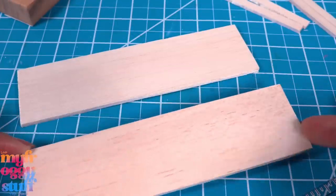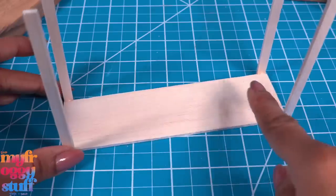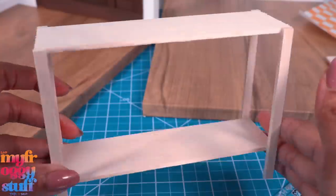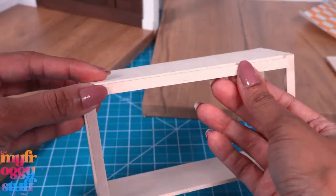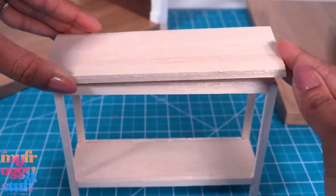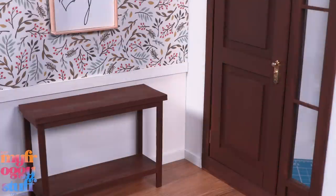I cut a second large board. I take the thin strips and glue them onto the outer edge of one of the boards on all 4 corners. Let's add the second board 1 inch from the ends to make a thin little table. Let's add some more 1/4-inch pieces across this area, just so it looks a little thicker. I glued 2 more layers on top. Once the glue has dried, I'm going to paint it brown to match the door.